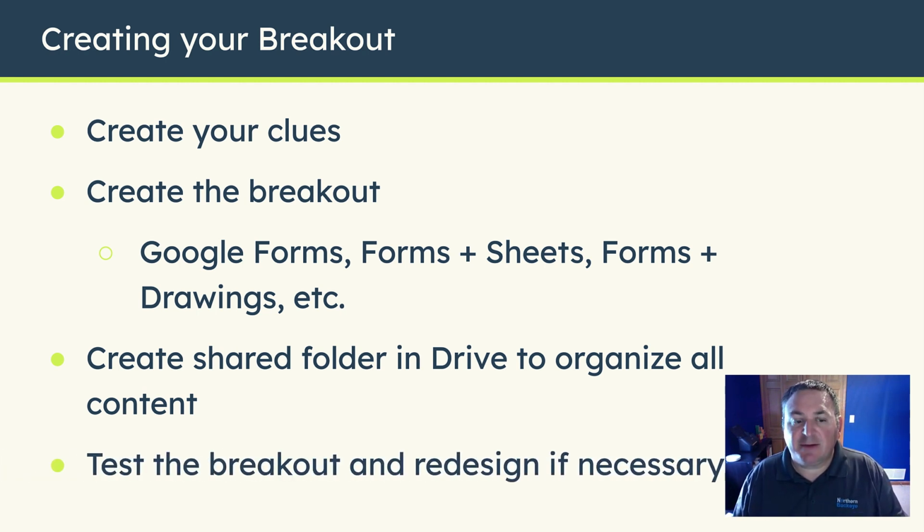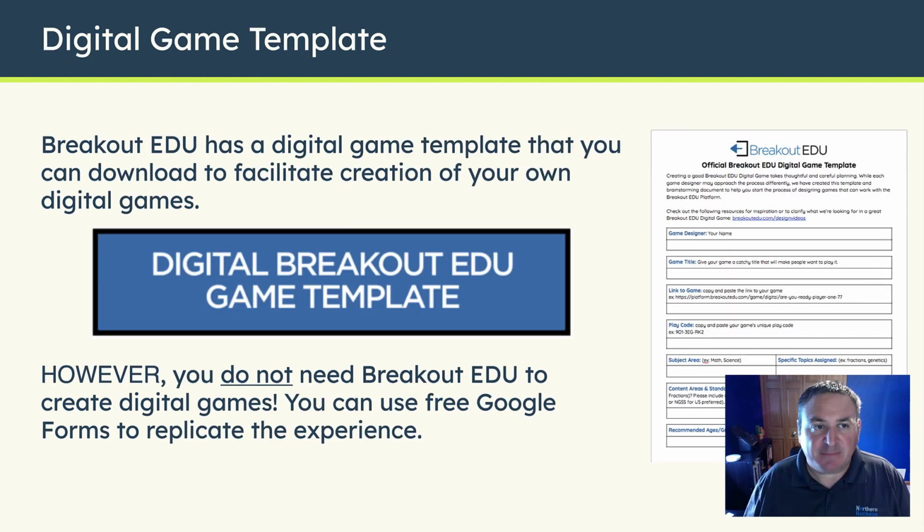And then this is really, really important. We need to test the breakout and redesign if necessary. Have somebody else test it for you. Have another teacher, have a student in a different class, have one of your own kids test the breakout, because the first couple of times you do this, you may have to make some changes and redesign it.